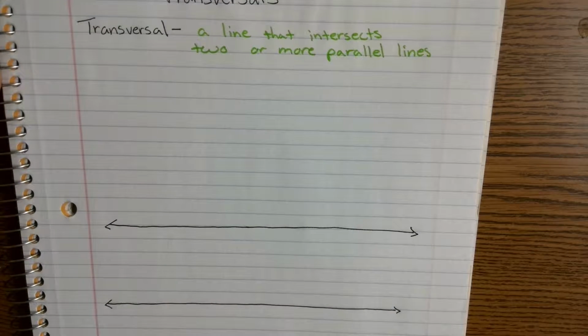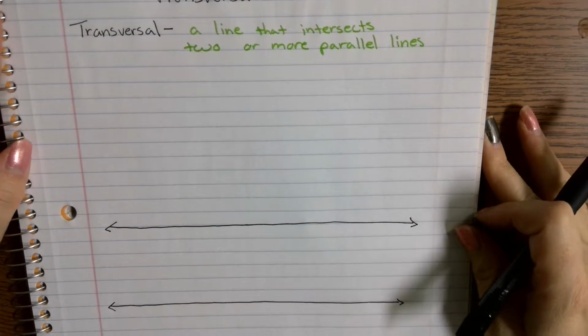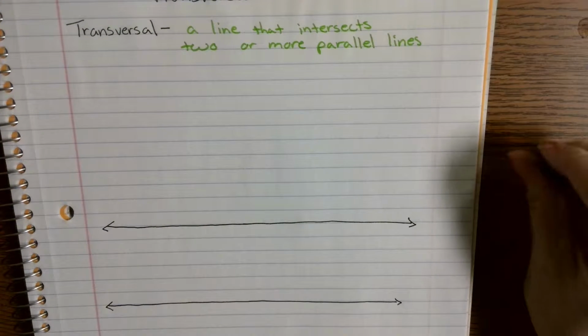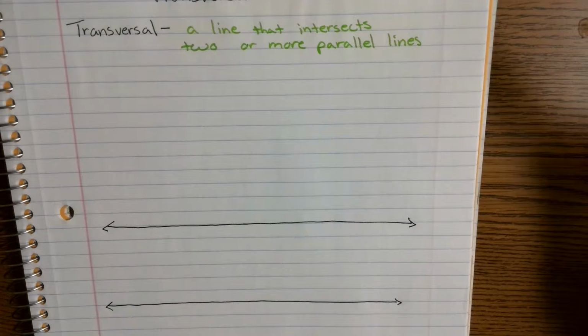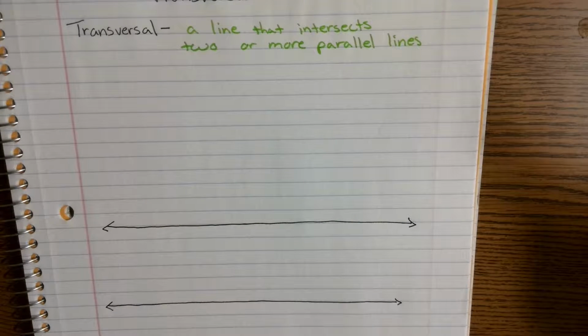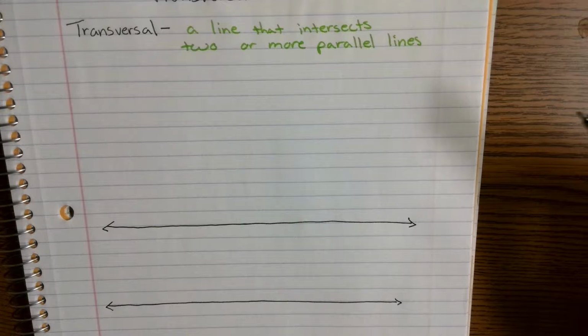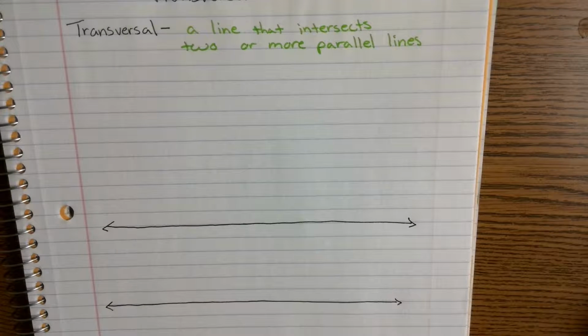Right now, if you're looking at the brick wall, you've got several sets of parallel lines, ones that are going horizontal and ones that are going vertical. And obviously the vertical lines are not parallel to the horizontal lines. Those are perpendicular to them. But we've got lots of examples of where we can see parallel sets of lines. The transversal is one that's actually going to cross over a parallel set of lines.